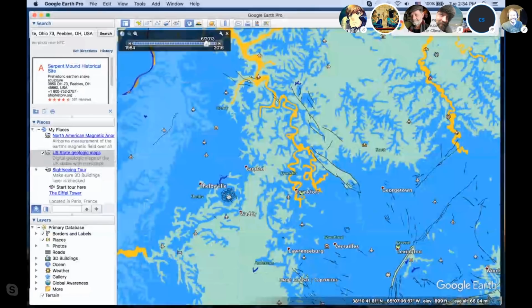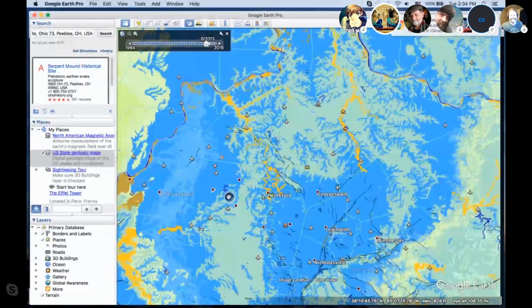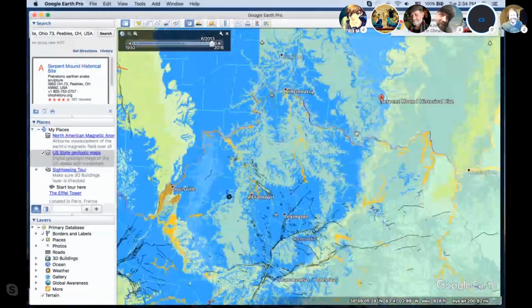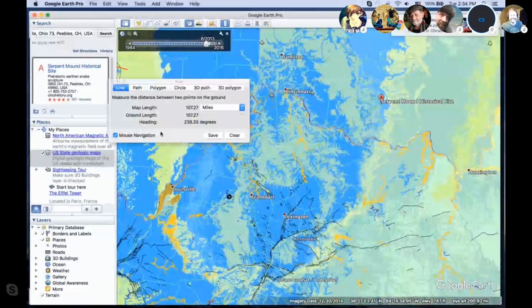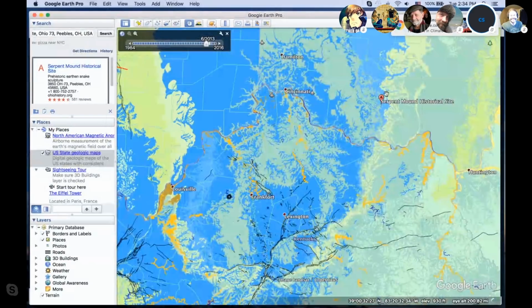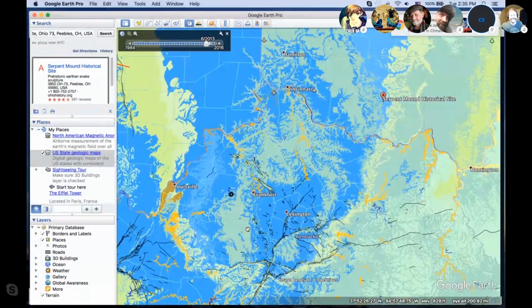How far away? Okay, well, there's 2 points. That is, let's see, that figures 100 miles, 107 miles. So I thought, okay, well, this is one of the focal points. So the energy hit here and blew this all out and created this ridge line, all there in the fractal figures.